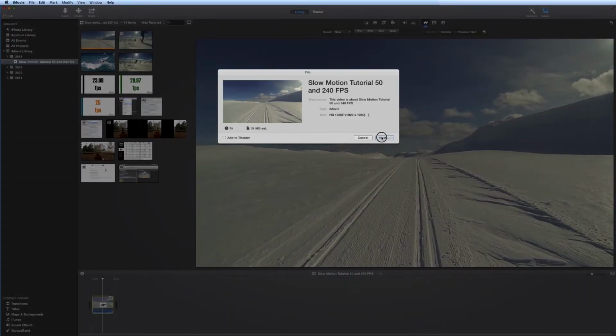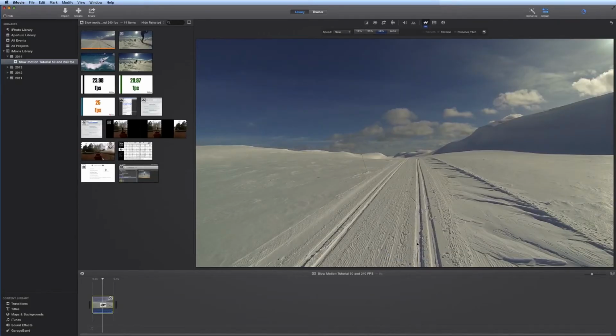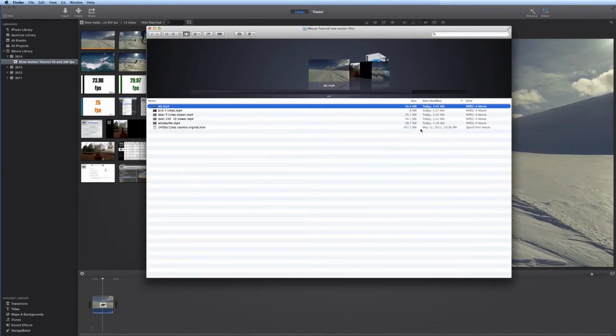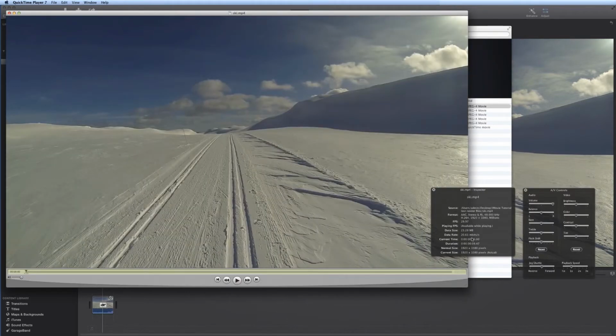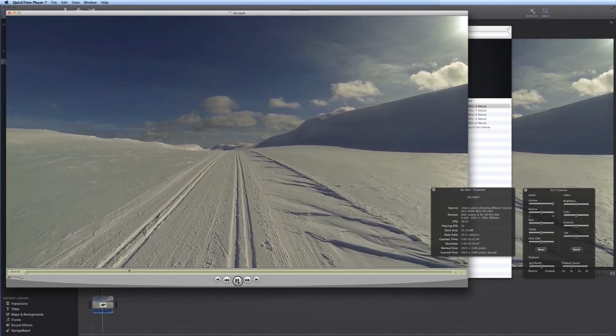We can just call it ski, and we can save that. Okay, and then this file is ready. We can have a look at it. Ski there. Okay, in under this information we have this 29.97 frames per second, that's correct. And then we have this smooth slow motion here.